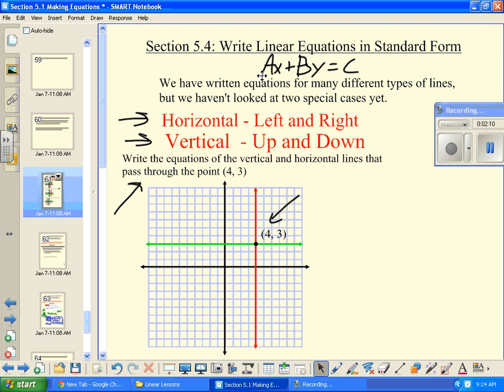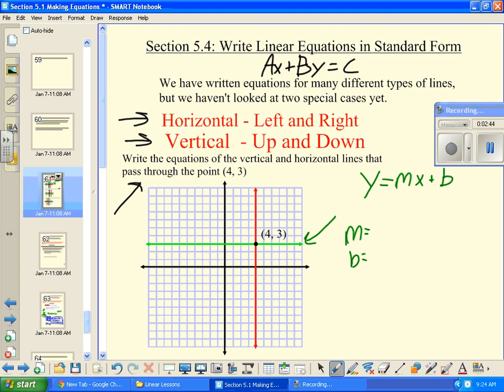So there is an equation for each of those two lines, and we'll start off with the green one, the horizontal line. I think this one will make more sense with what we've done in class in the past. If I look at that horizontal line, think about slope-intercept form. When I'm making an equation in slope-intercept form, I need m, the slope of the line, and b, the y-intercept of the line.